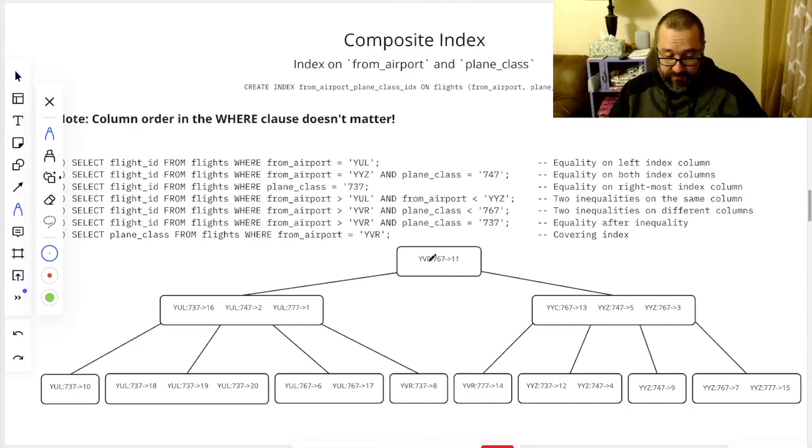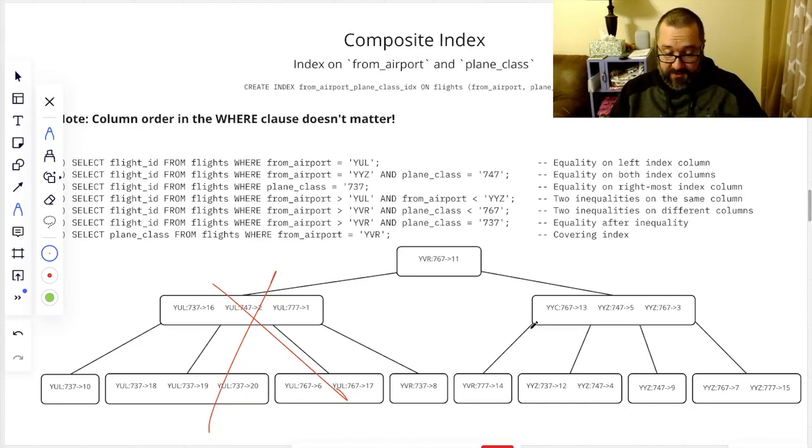So that means when we look at the first key here, we're able to entirely eliminate the left-hand tree. So that's great. Now it's not a 737, obviously, so we don't care about this node. This key, we move down to the right-hand side. We know everything must be greater than or equal to YVR. So every airport on the right-hand side is going to satisfy our condition, but we have to look for that 737 specifically. So again, we look at YYC. Well, that satisfies. 767 doesn't, however.